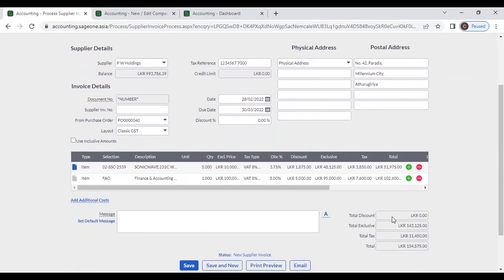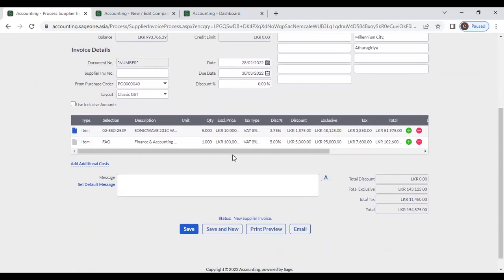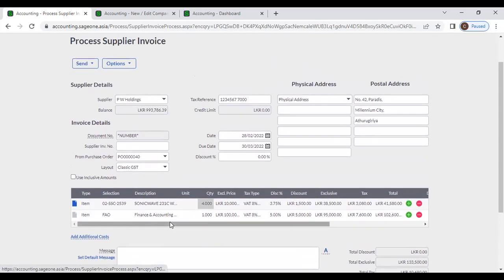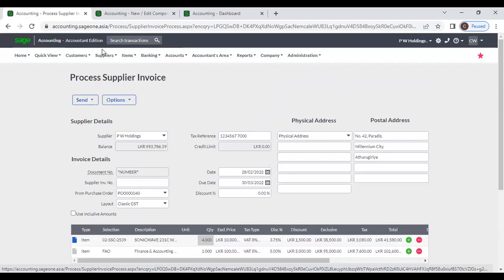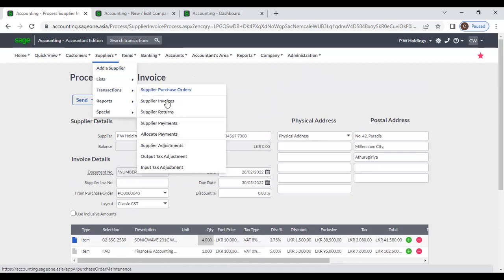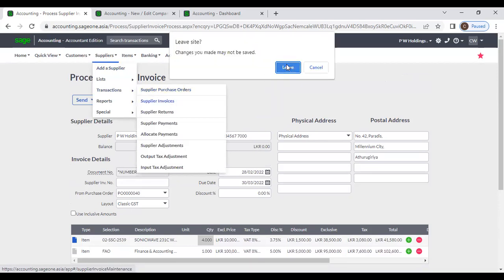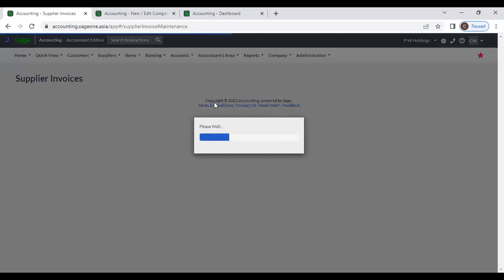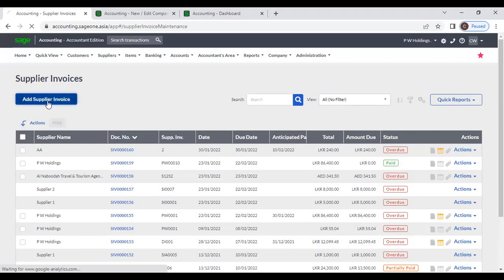If everything is okay, you can save, or if you want to make any modification, you can do that and save the invoice. The next method is you can go to suppliers, transactions, select supplier invoice, and click add supplier invoice.